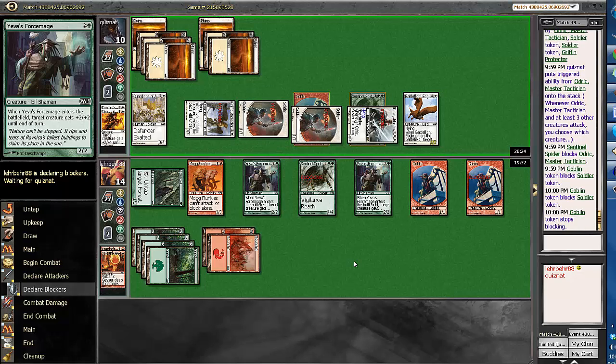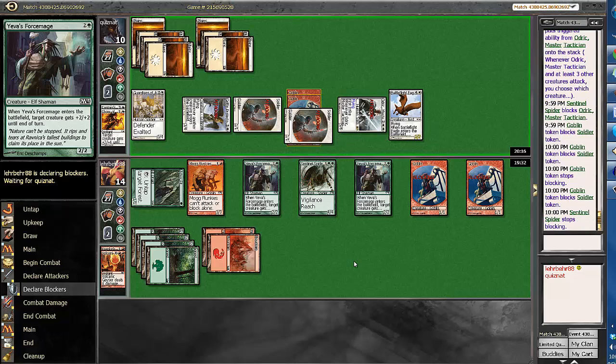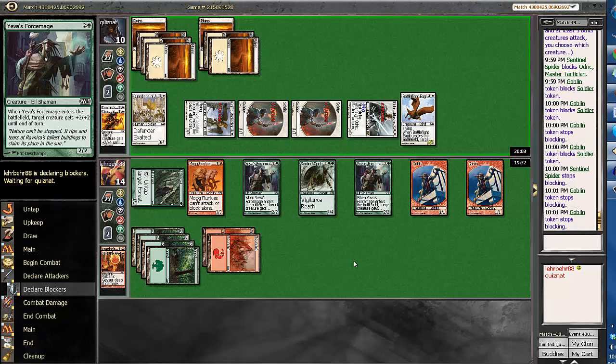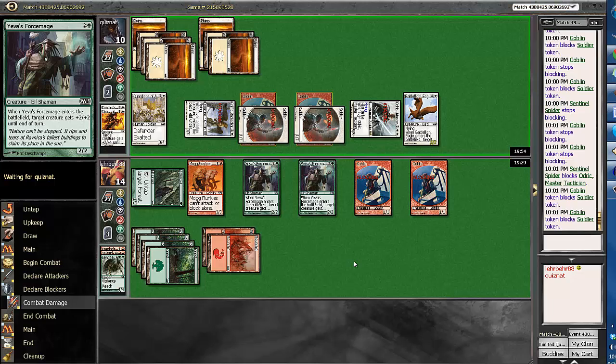So he's going to unblock 1, or double block. I don't know why he's doing this. So Sentinel Spider's going to stop blocking. That doesn't make much sense either. So the correct blocks here are Sentinel Spider blocks Odric, one Goblin token blocks one Soldier token. That's it. Or he can do that. This is a very bad block if he chooses to do this. And that is what he indeed chose to do. So that's actually a very terrible block on his part.